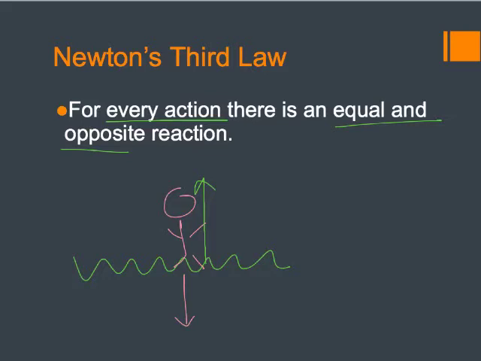Another idea of this is, say, a brick wall here. If you push on the brick wall, you don't actually go through it. I mean, you have to push really hard to go through it. But say you're just up against the wall in the classroom and you're just pushing on the wall. You're pushing on the wall, but nothing's happening. That is because the wall is pushing back at you with an equal and opposite reaction. We'll talk about this in more detail in the future.